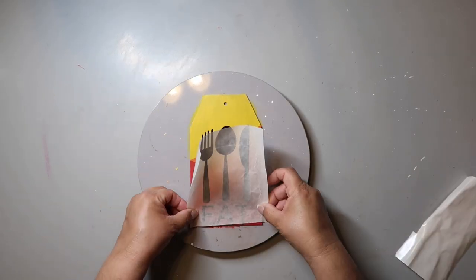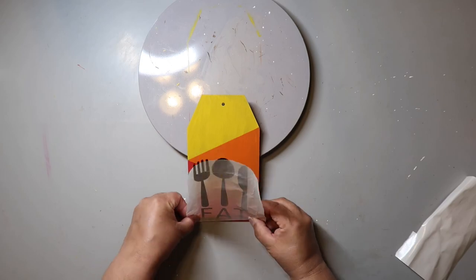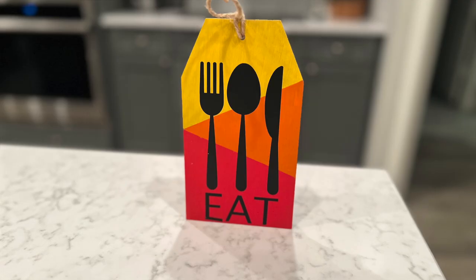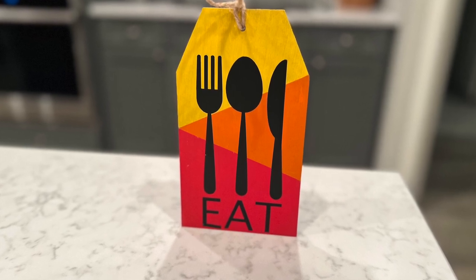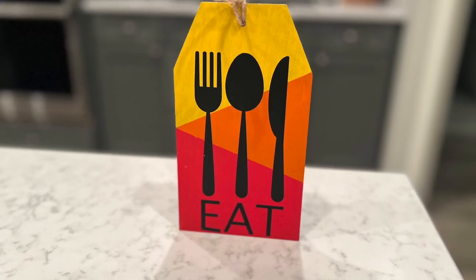I didn't even try to do the ombre effect, y'all, because you know it just wasn't gonna work. Then I used my Cricut to cut out this little decal here. This is simple, easy peasy. There you go, that's how it turned out. Super cute, but the best part about it is it's actually a reversible sign, so I'll show you that one in just a moment.